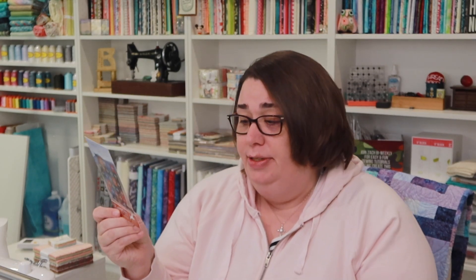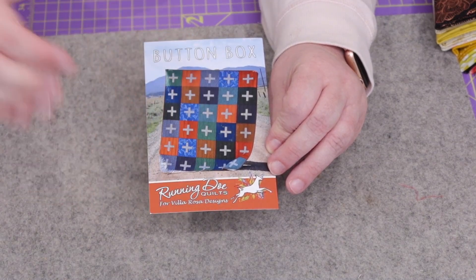Fabric! We have a 16-piece fat quarter bundle of the First Light fabric line from Ruby Star Society. There are also a couple other things in the tin. We have another postcard pattern — this one is from Running Dough Quilts and retails for two dollars. For this pattern you're going to need 10 half-yard cuts, or I assume 20 fat quarters or quarter-yard cuts, plus one yard of accent fabric and three-quarter yards of binding.